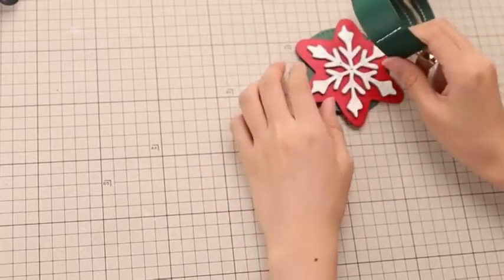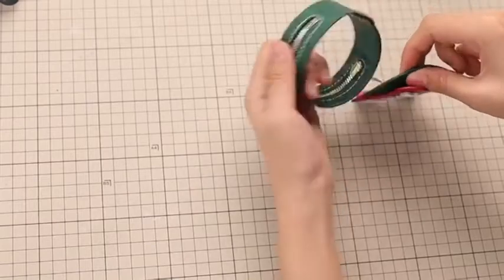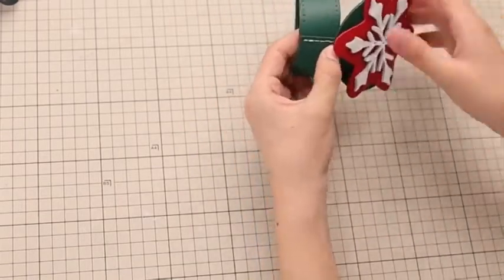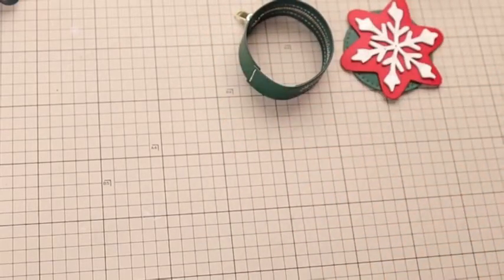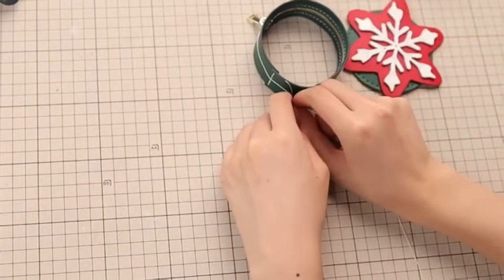Okay, next step, we're going to sew them together by connecting to the side leather patch here. The thread length for sewing this circle will be 5 times the sewing distance. So here is the sewing distance.